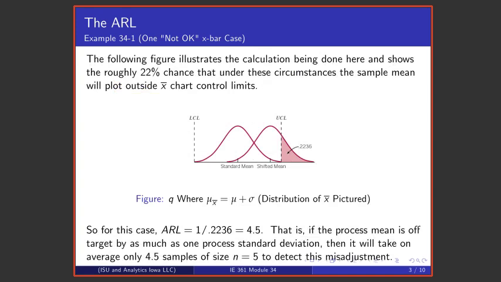This is a picture that we have under this scenario. Here is the distribution that's used to set up the control charting. Here's an upper control limit for x-bar, there's a lower control limit for x-bar. But the standard mean's not here, rather it's moved all the way over to here. And the probability that goes with getting a value above that upper control limit, there's essentially no probability of a value below the lower control limit, is this number 0.2236.